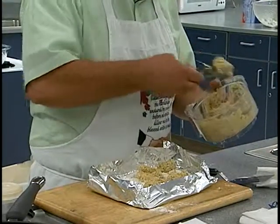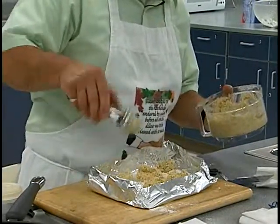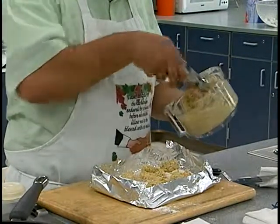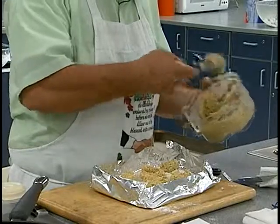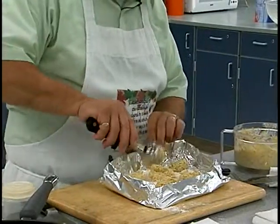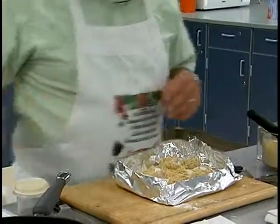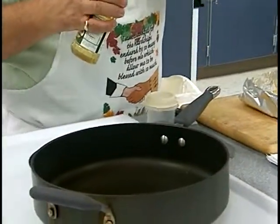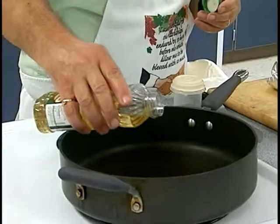And from this, you're probably going to get about 10. From like one can of beans, you're going to get about 10 burgers. So I got to get the oil going. I'm going to use vegetable oil in here instead of olive oil because we have the pan that's going to be really hot.